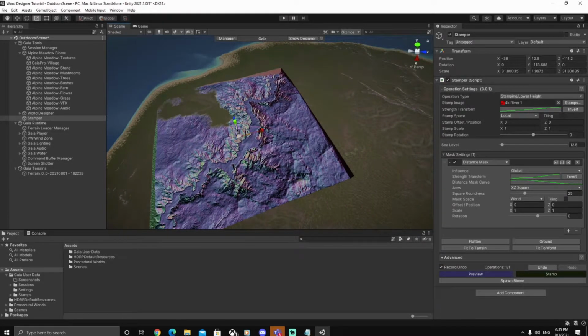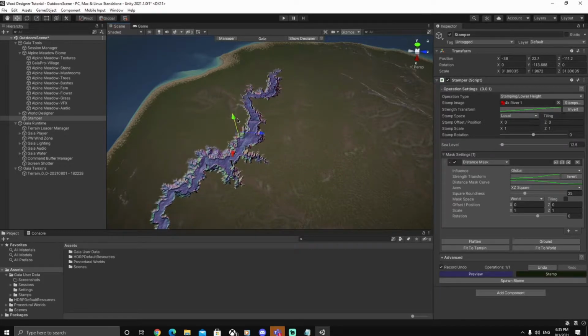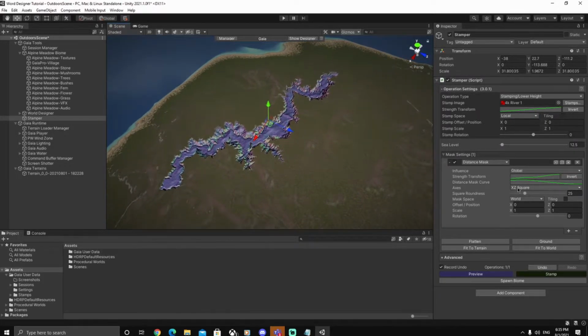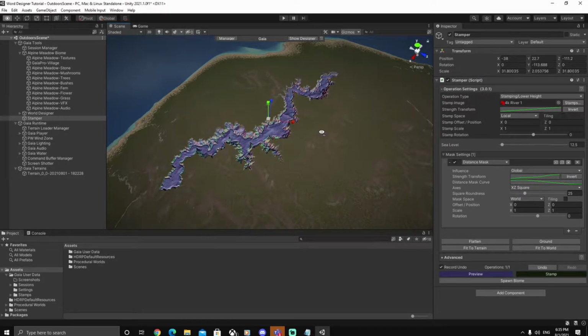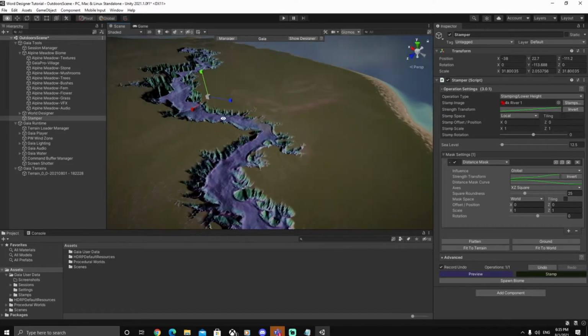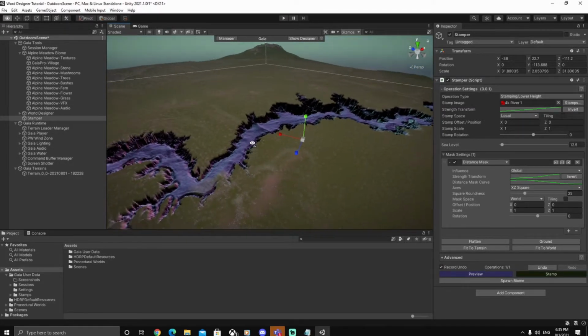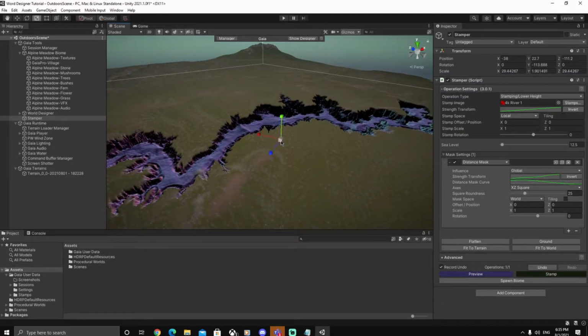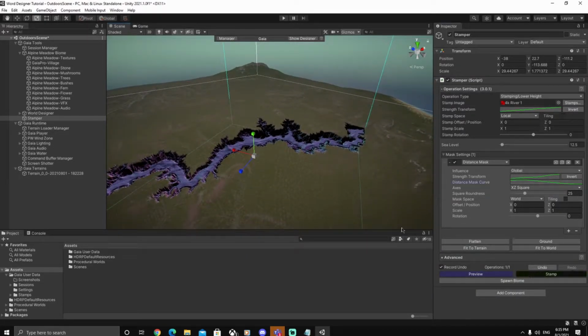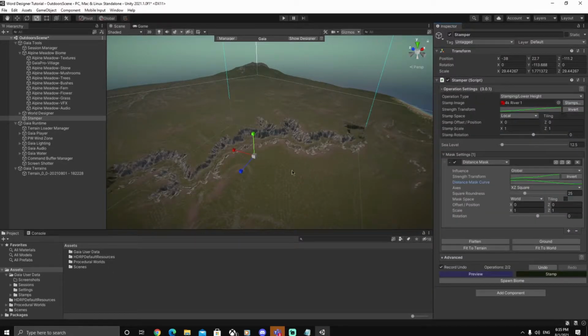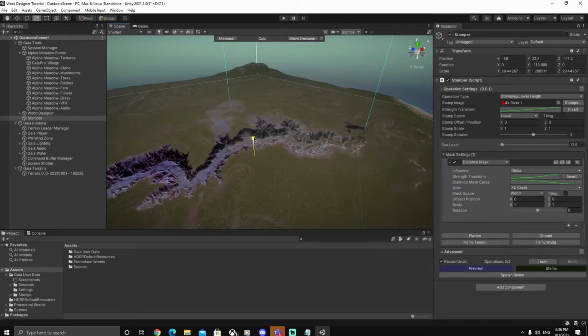There we go. And again, if you're having some trouble with this, you can always use the different axes here and kind of get that unique touch there. It looks pretty cool. What we can do here is let's go ahead and stamp this out. It looks really cool. All right. Now let's try to push this down just a bit lower.